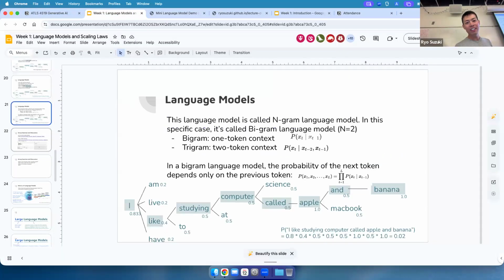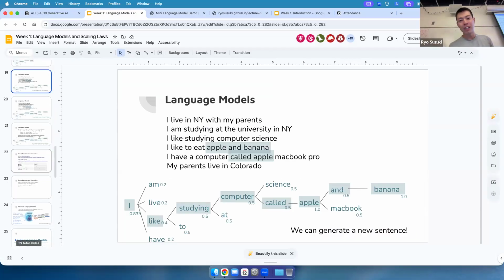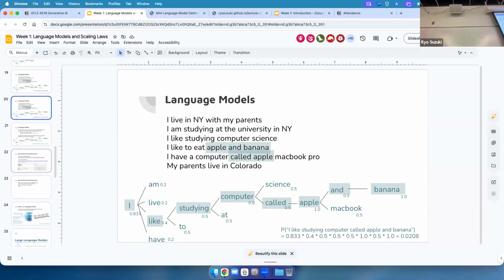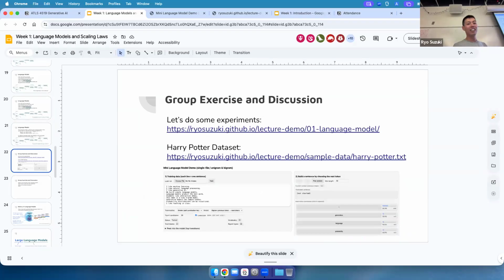So for instance, one of the examples is that a word has many different meanings. For example, eating an apple or banana, and also a computer called Apple, is exactly the same word but a completely different meaning, right? If you say queen, it could be the Queen Elizabeth or the queen of the band. It's completely different, and this model cannot really recognize the difference. That's the point. They kind of divide things based on the words.